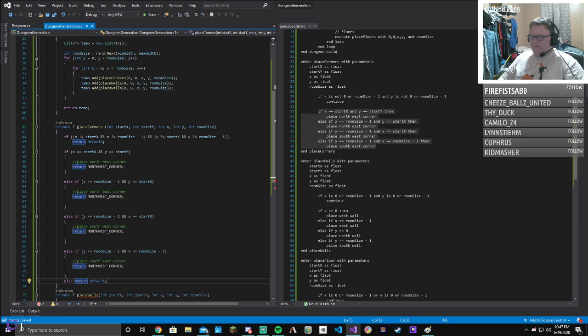So hopefully we never get down to that else statement, but if we do, we return default. And we'll see what that value is for different things. I assume for integers or numeric type variables, it will be 0 instead of null. But that's okay. We can work with that. We'll just have tile IDs that are not 0.